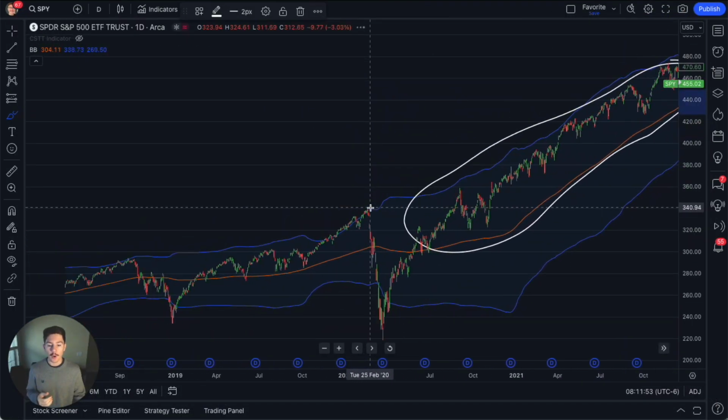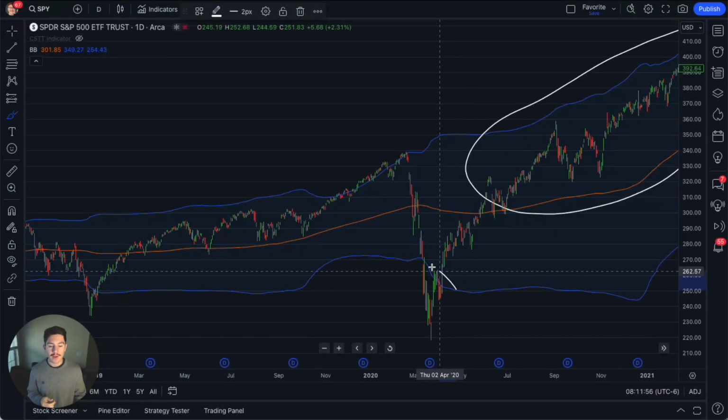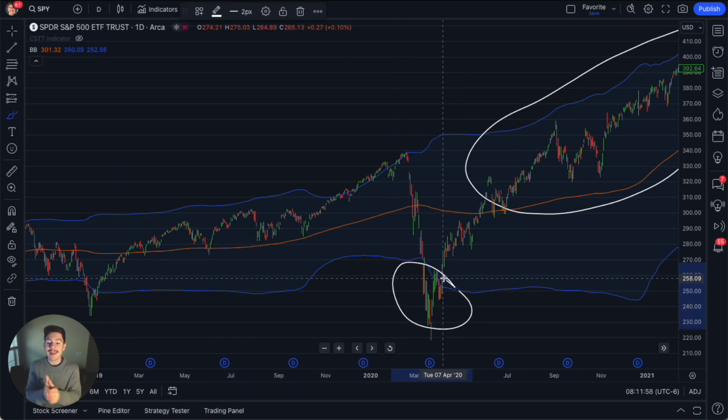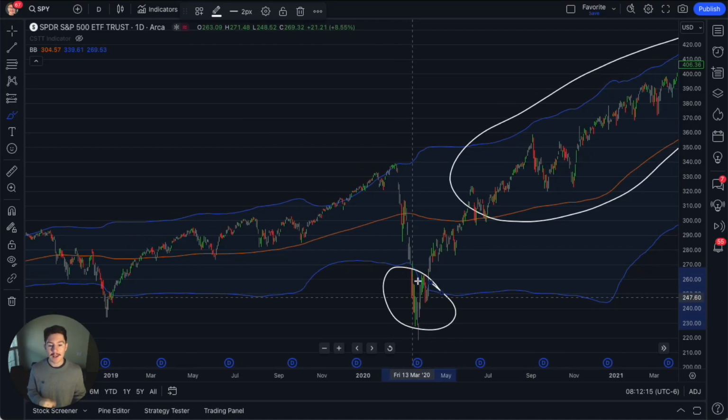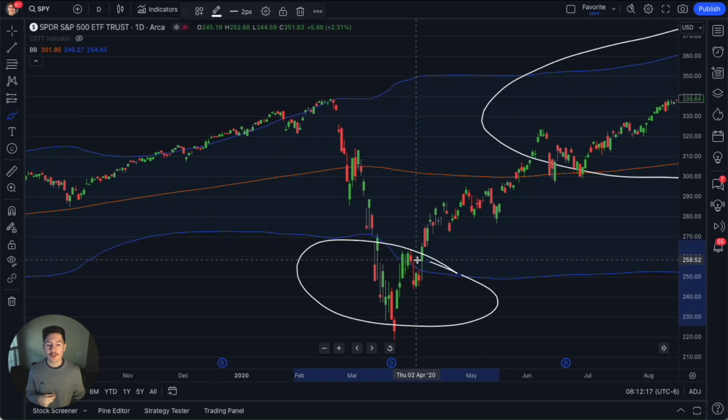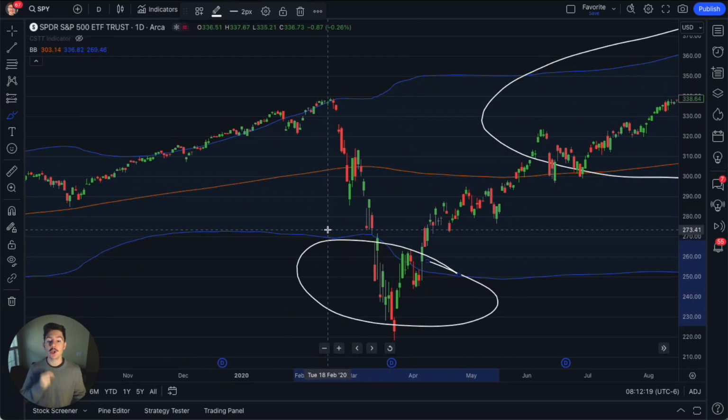All right, guys. Also, to the downside here, when it gets below the bottom line, now we are entering the optimal mathematical level of a dip buy. You can see here, when it breaks below, this is the perfect time to get long for any investments. It's the perfect time to enter in calls, to enter in stocks, to trade long as this period underneath the band. Now, again, you can see here back in 2020, this huge crash could have been avoided and you could have made money from it.